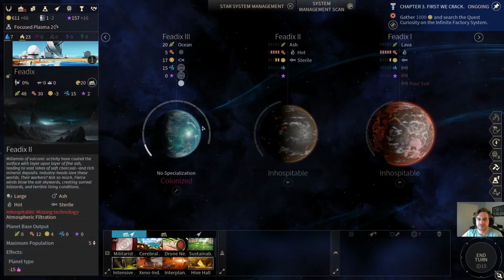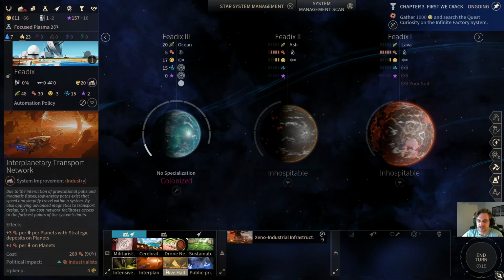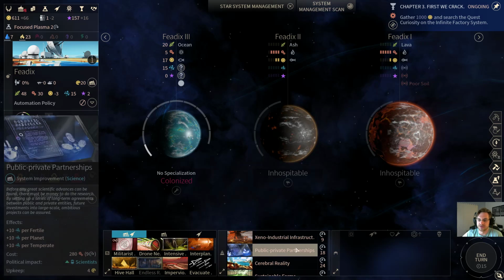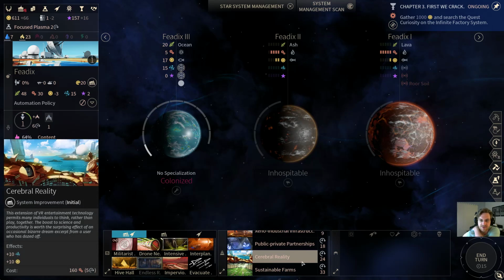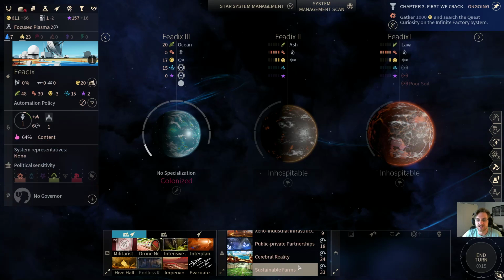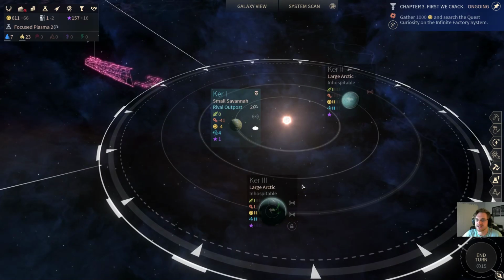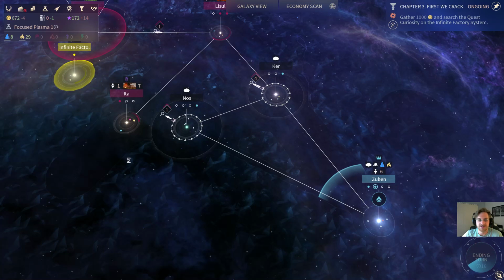Alright, oh yes, Phoenix just finished, so let's get this infrastructure going. Standard 4 point starting for all of our good colonies that have a temperate fertile. Always do Xeno-Industrial first, then get the science from private partners, then some cerebral reality for dust maintenance and more science, and then sustainable farms to start growing extensively, not excessively. Okay, all of our ships have moved. I think that's going to be the end of the turn.